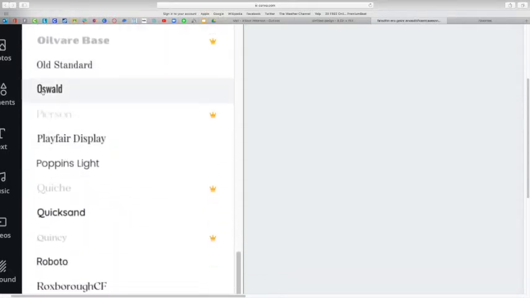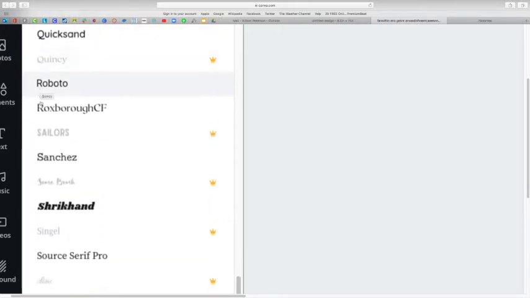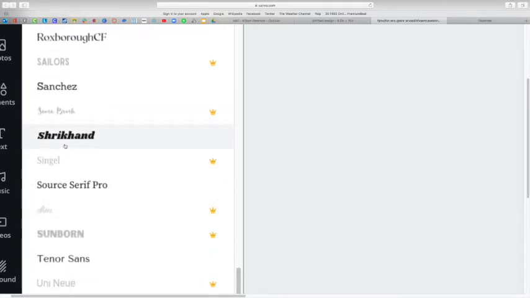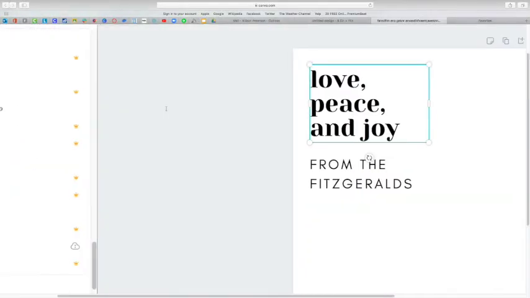What about Oswald? That is not serif. It's sans serif. It's without. Okay. What about Roxborough? That is serif. What about this one? That's decorative. Shrikhand. It is a serif decorative, but I think it's decorative.